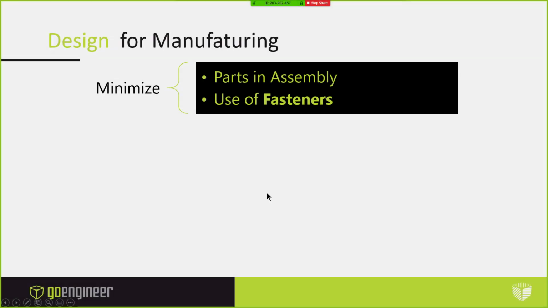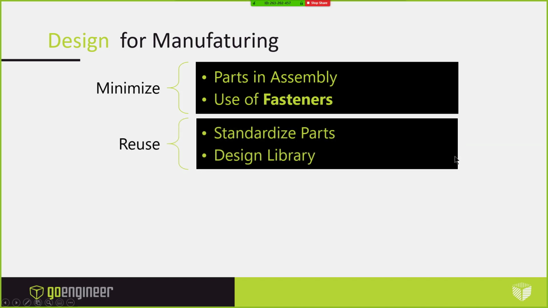There are four topics that I'm going to get into today. The first one is minimize. The idea is we're going to want to minimize the use of fasteners, and try to reduce down the number of parts in an assembly or your final product. The next topic is going to be reuse. If you're going to spend the time to design a part, try to make it reusable, so that it's valuable to you, and you can have it on your shelf and have multiple parts that play into that. And standardizing parts, and I'll explain that. I got a nice little chart for that.